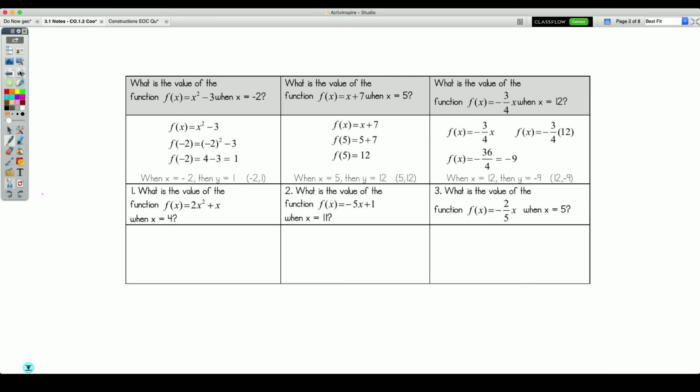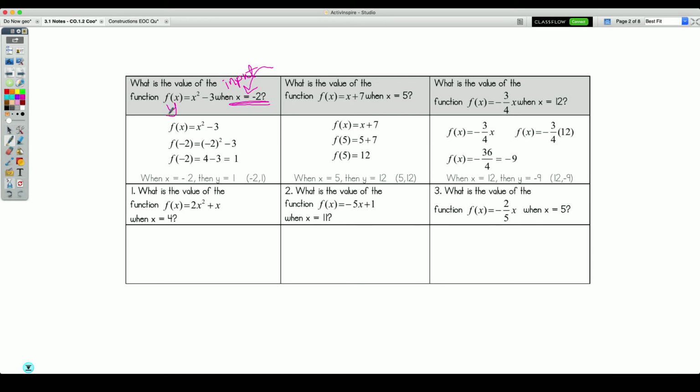So we are given a function here, f of x equals x squared minus 3, and they gave us a value of x. Would that be my input or my output? What did they give me here? They gave me input, so can you please write that? Does anyone know another way of writing f of x? F of x is the same as our what value? If they gave me my x, I'm looking for my y. Very good. So f of x is just another way to write y.